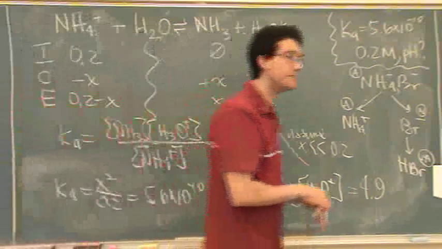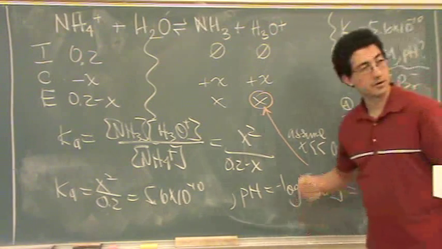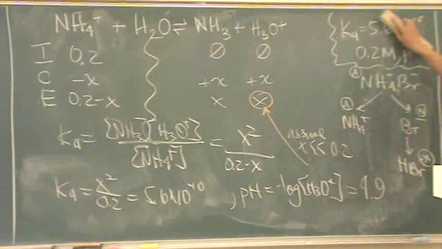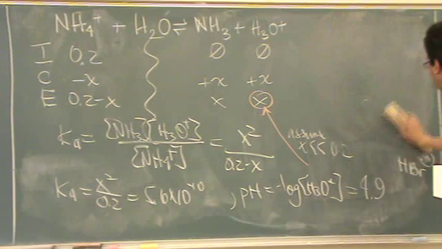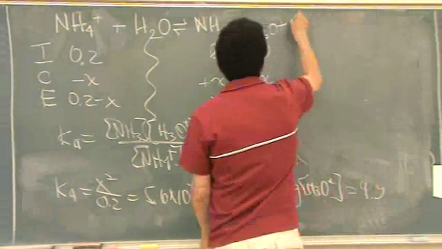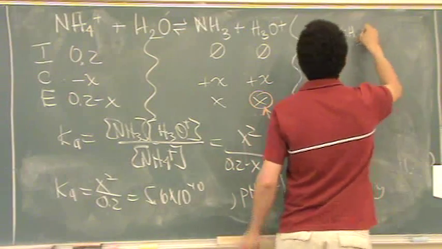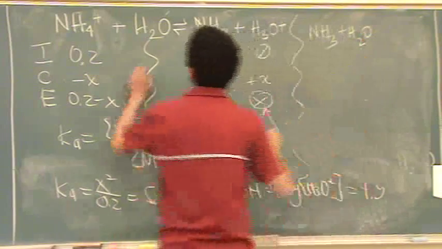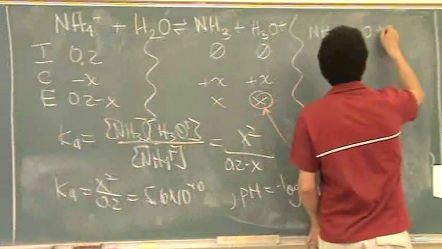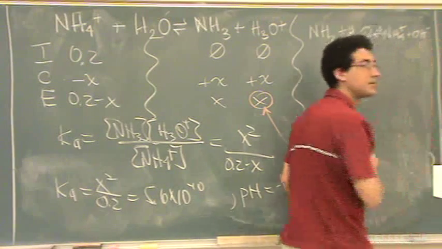So if this question was, like, for a base. Like, say it would be a base and they ask to find the pH. Yeah. You would get the OH concentration out? Would you? Yeah, yeah. So you would have to change that to H3O plus? Yes. So if it was a base, for example, if it was NH3, you know that's a base. You add water still just like before. Just like this one. But then, it goes NH4 plus, plus OH minus. This is a KB. It's going to turn out to be X squared over whatever the concentration is after you make your assumption. It's always this formula, by the way. So the answer is always K squared of KM. If you want an uber shortcut.